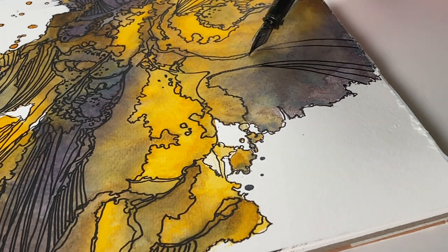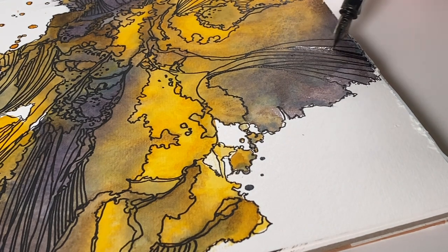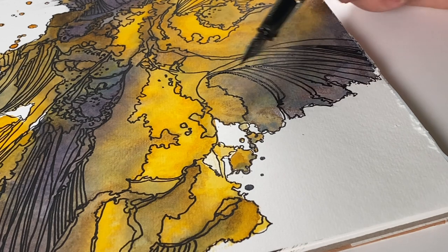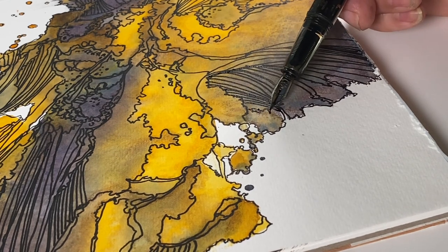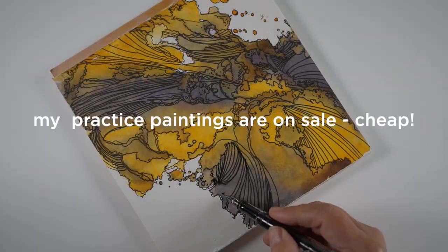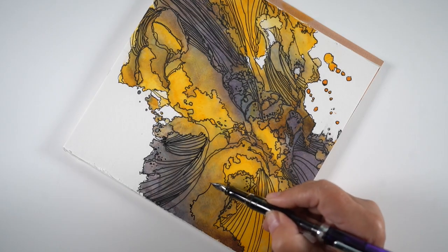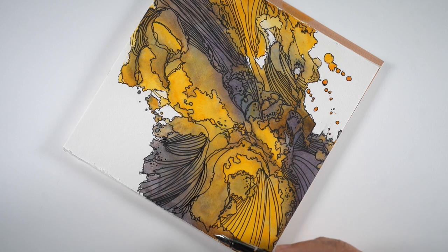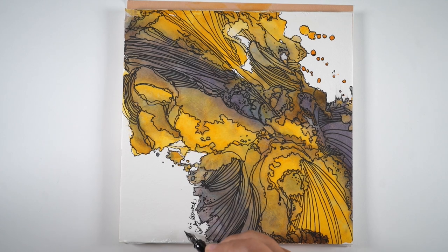I wanted to see what new gamboge and moon glow would do together. I normally pair moon glow with yellow ochre, and I had no idea what colors these two would mix to become. That was a great use for the paper because the goal wasn't practicing a skill I'd need on good paper — it was just a color test. I still came out with a lovely abstract with my doodling on it. Because I wasn't trying to make the paper perform like my good paper, I was using it to learn something else about my art that I won't have to unlearn later.